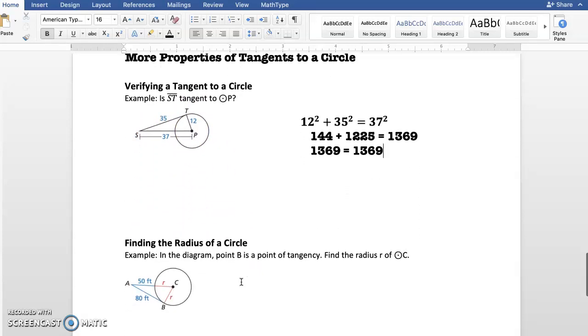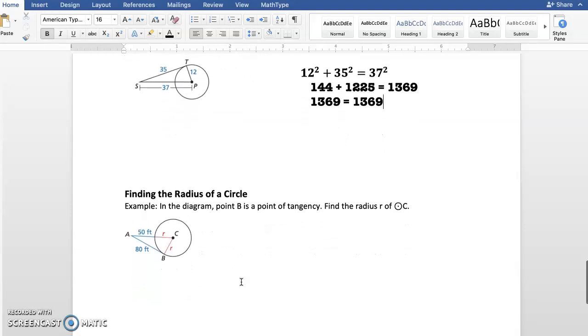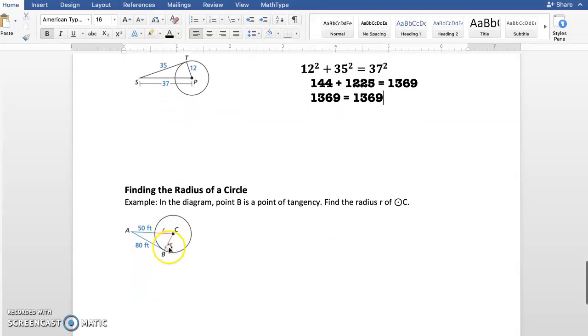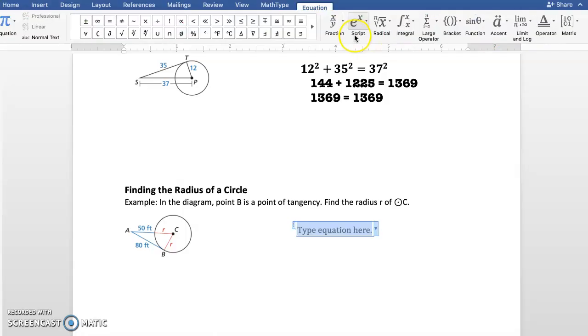Now the last example, still using similar work with the Pythagorean theorem, is trying to find a radius length. Now I will warn you, this work does take a little bit longer, but if you do it correctly, you should end up with the answer rather quickly. So in this example, we're going to use the Pythagorean theorem again, and I'm going to be using the squaring of these two sides as well as the hypotenuse. So the first thing that I want you to write down is the first part of the Pythagorean theorem.